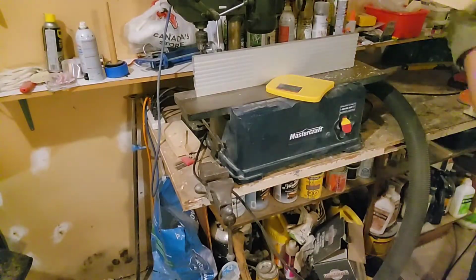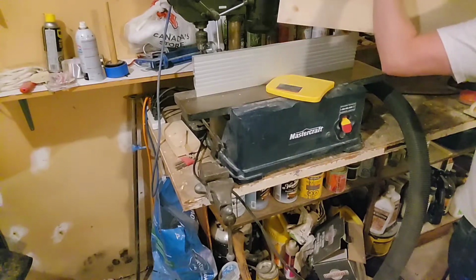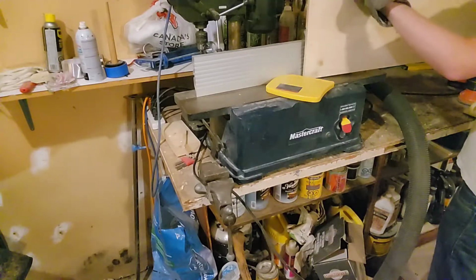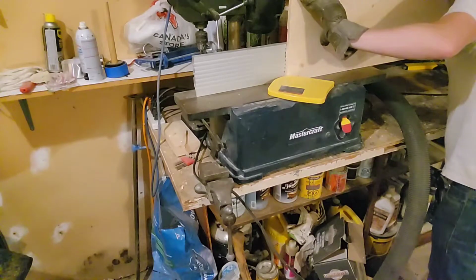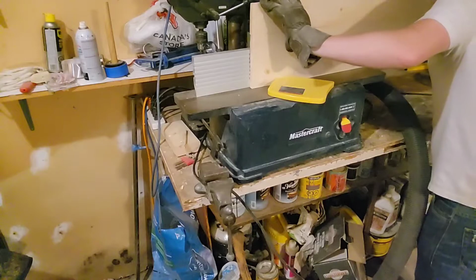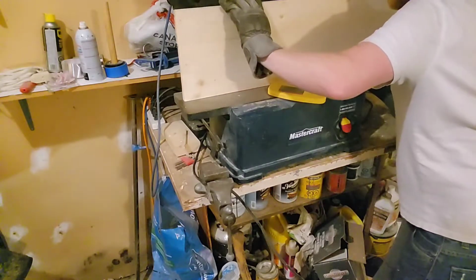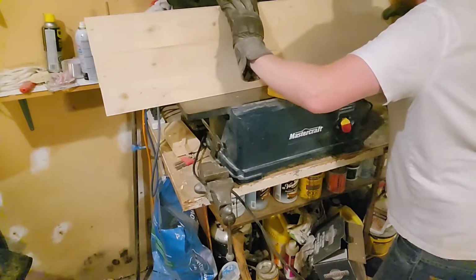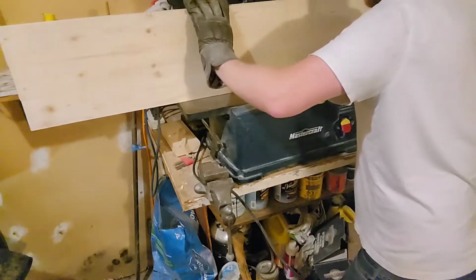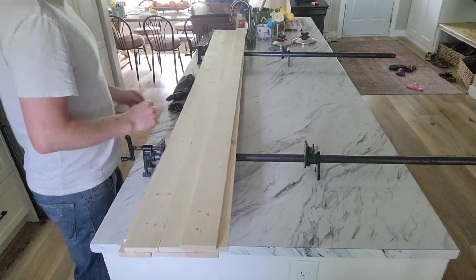When I joint the boards, I use an in and out method, so one edge the face is facing out and the other adjoining piece the face is in. That way when I put them together, any kind of angles that I got wrong, let's say my fence on my jointer is out, those angles get cancelled out because those pieces were run the opposite of each other, so they mate nicely.